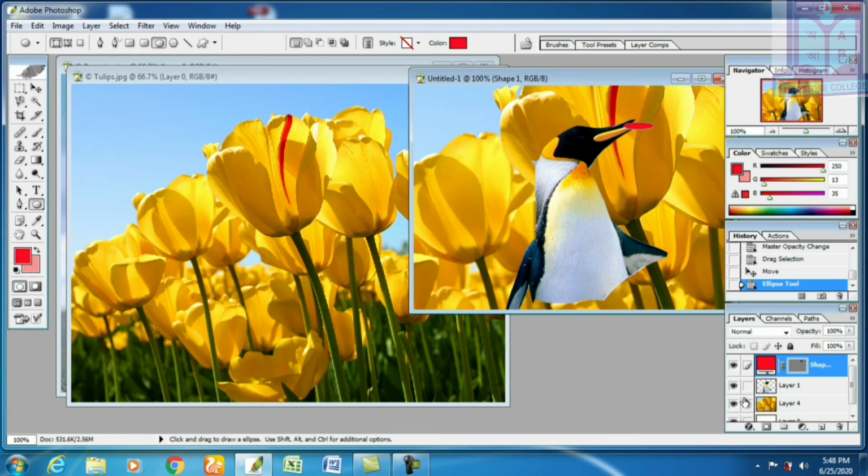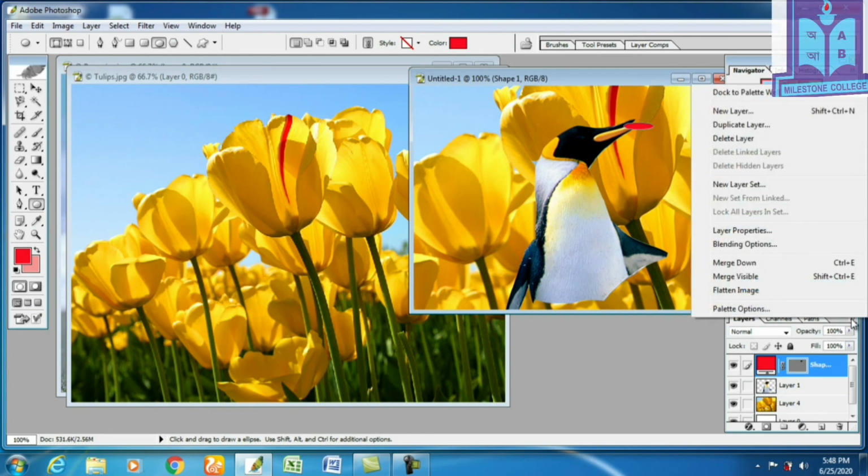Now I'm going to show you another new and last task, merging a lot of layers together. For that I have to move to the same panel, the right upper corner. We see we have a lot of options here: new layer, duplicate layer, and three options to merge down, merge visible and flatten image.